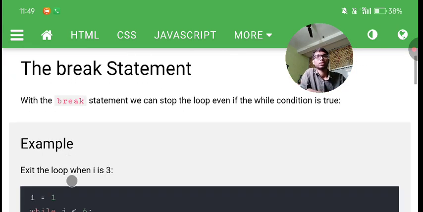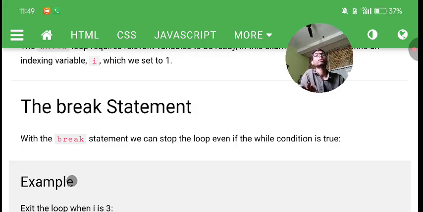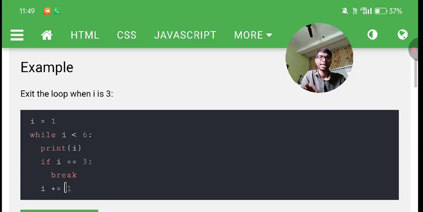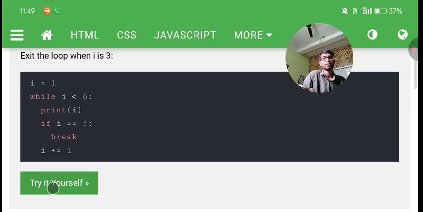The break statement. With the break statement, we can stop the loop even if the while condition is true. Here i is the index number, i is equal to 1.